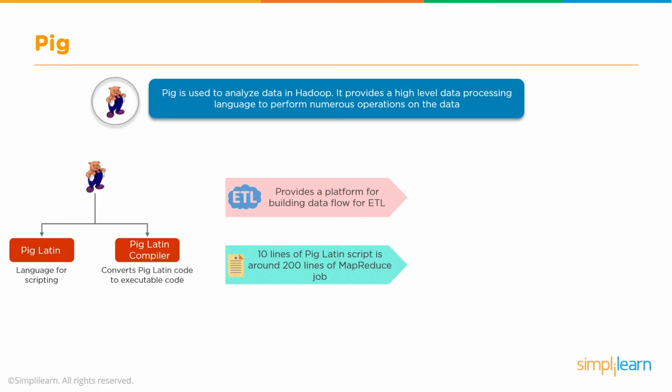So all we're doing is extracting the data, transferring it to where we need it, and then loading it into, in this case, a Hadoop file system. And there's other pieces to that. It's actually a big thing because whenever you're extracting data, do you want to dump all the data or do you want to do some kind of pre-processing so you're only bringing in what you want? And one of the cool things about Pig Latin is 10 lines of Pig Latin script is around 200 lines of MapReduce job. Again, the MapReduce is the back-end processes that go on.